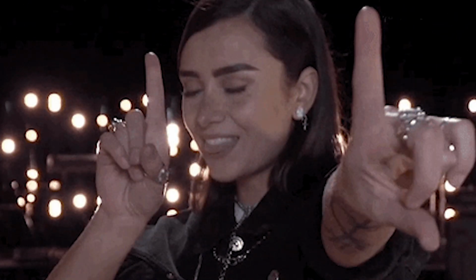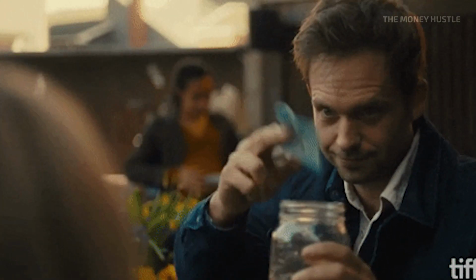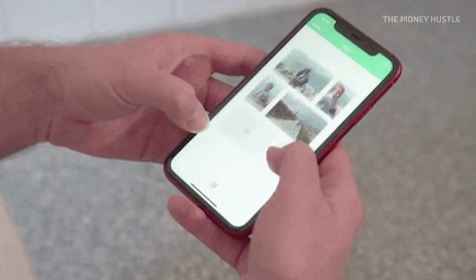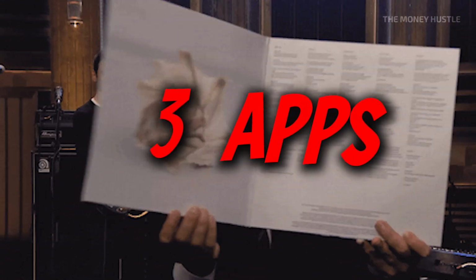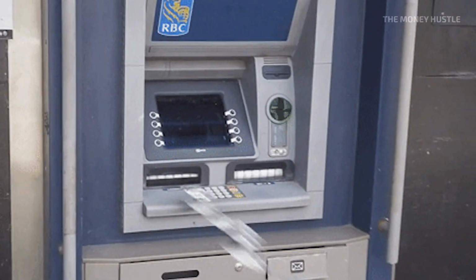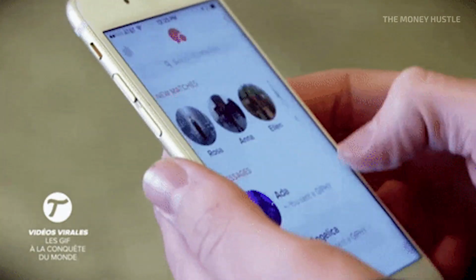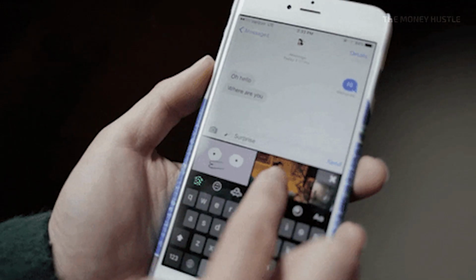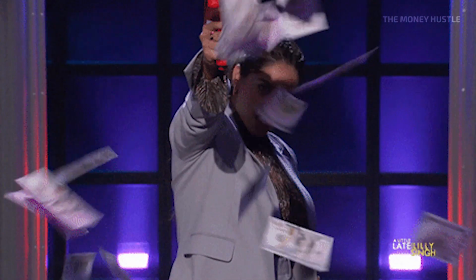The first two applications I'll be talking to you about will pay you just for installing them and will gradually generate some passive income. I'm going to show you three great apps that will help you stack up a little money on the side of whatever your full-time job is. If you want to make money from your phone without spending a dollar and without having any special talents or experience, pay close attention to every minute of this money-making video.